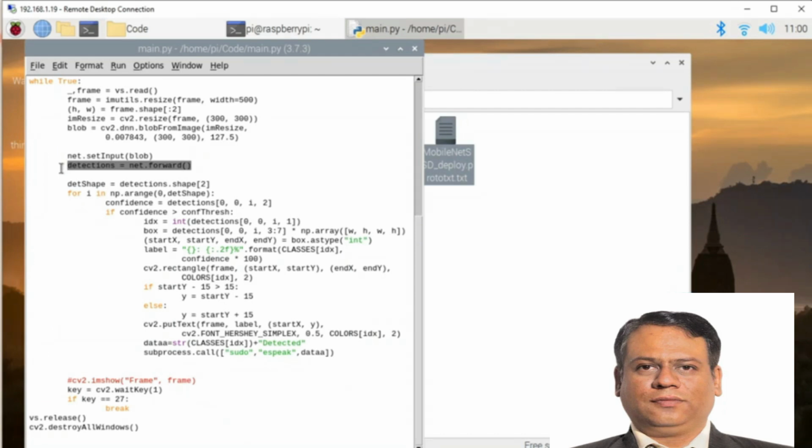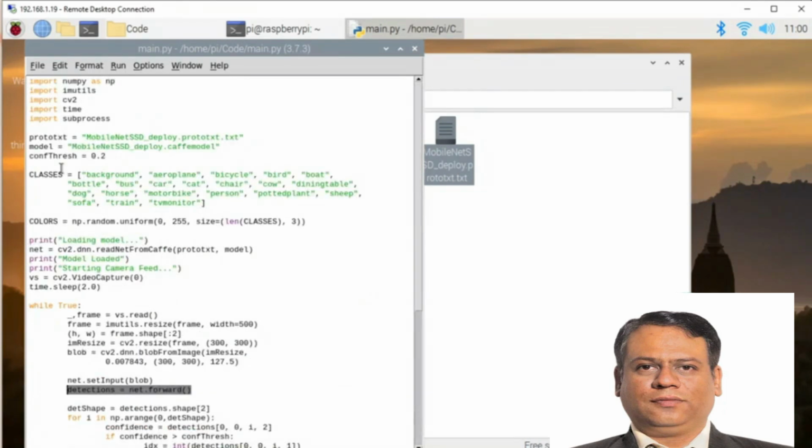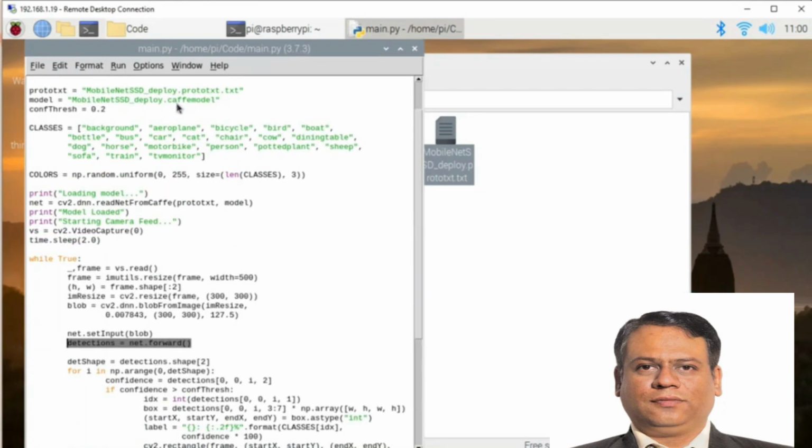Then it will return the class ID, which holds a value like 0 or 1. So if the class ID is 1, then the output is aeroplane, meaning the object present in the frame may be an aeroplane.